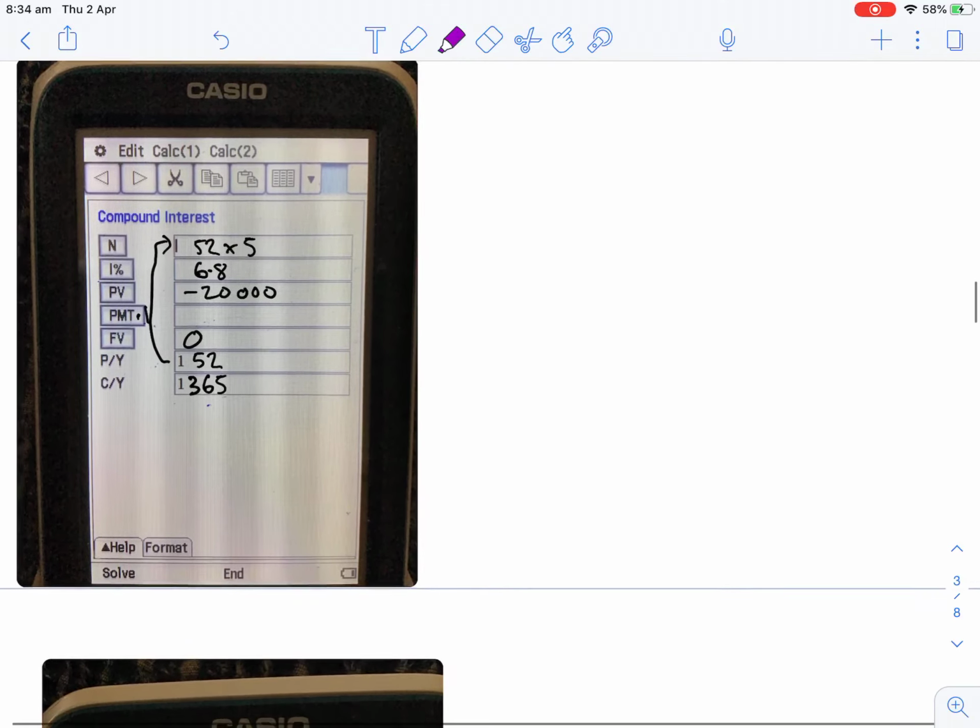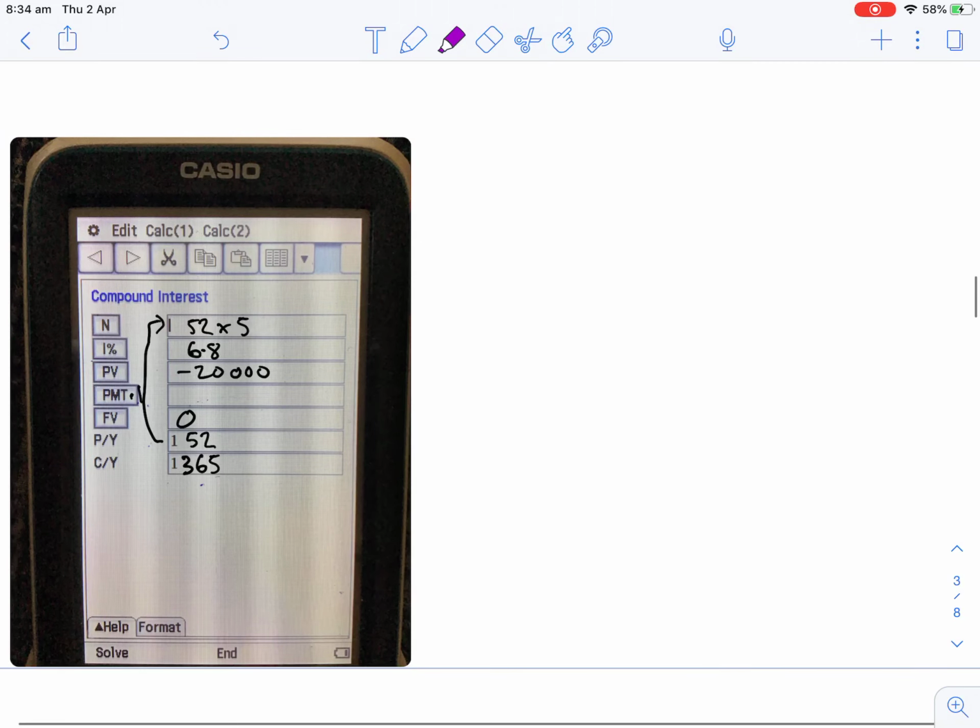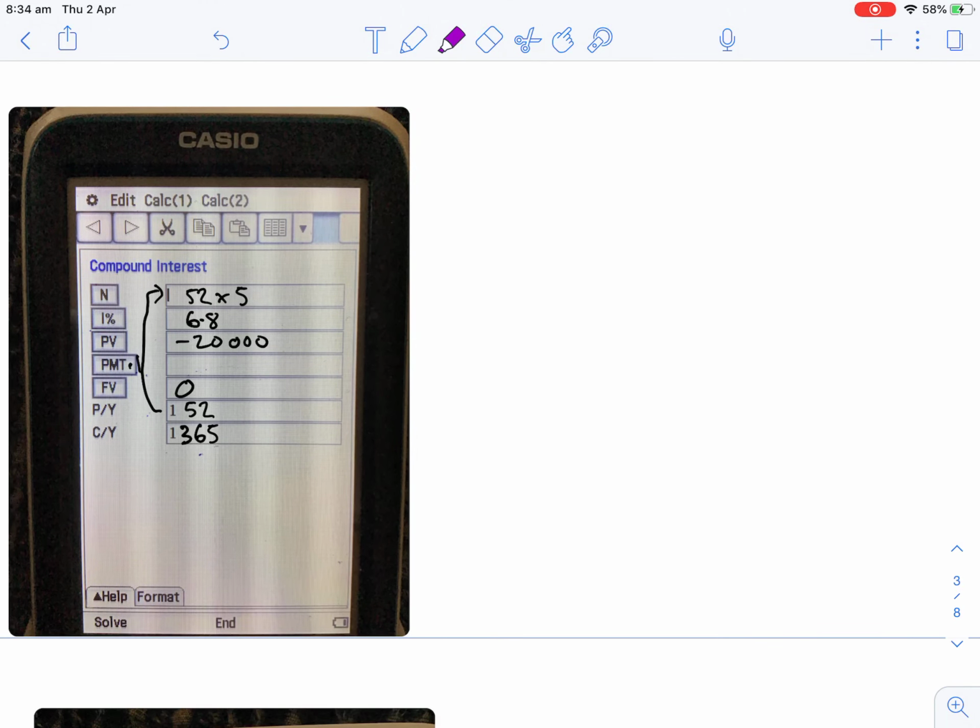So let's see what we're going to fill in here. So if I wanted to pay it off weekly over 5 years, then I've got my 52 weeks per year. So firstly, I would have typed in my 52 for how many payments per year. And then I would have reused that number at the top. So 52 times a year times my 5 years. And you actually don't need to calculate that number first. You can type it into your class pad just like that.